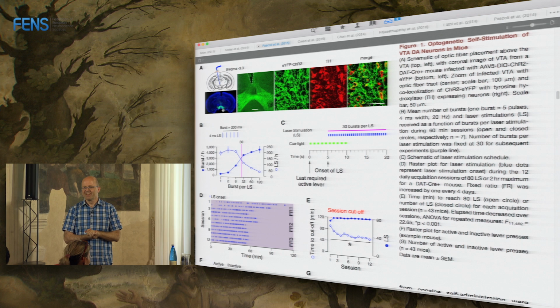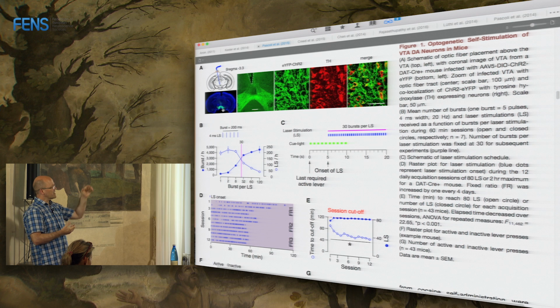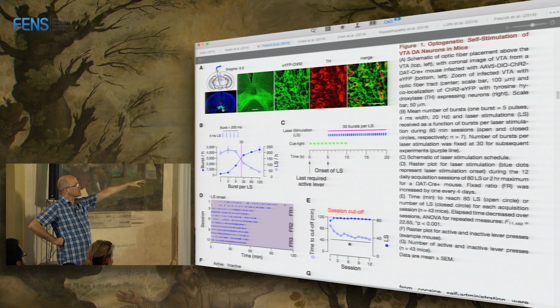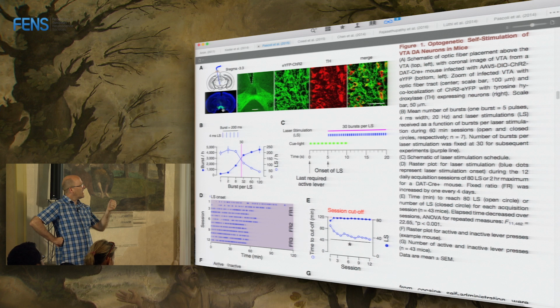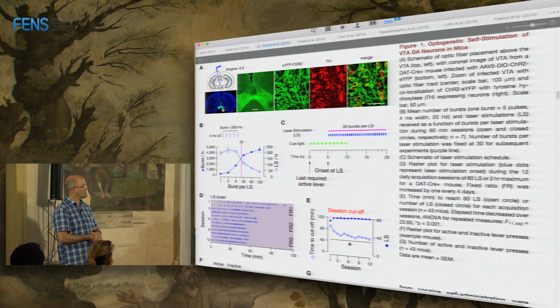You can see the expression of the channelrhodopsin. The first verification, obviously, is whether channelrhodopsin is really in the TH neurons. This is under panel A. Okay, that seems to be the case, and we can estimate that this is the majority of dopamine neurons. Obviously, I'm never 100% sure, because the extent of the injection may not cover the entire VTA. But it is a big chunk of the VTA dopamine neurons. Okay, that's panel A. Panel B.